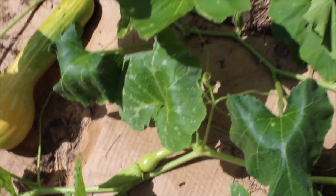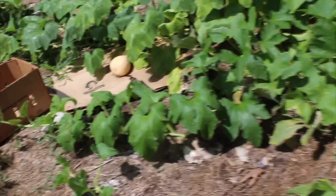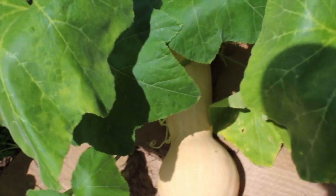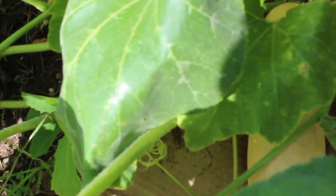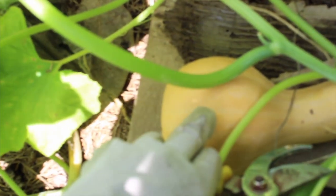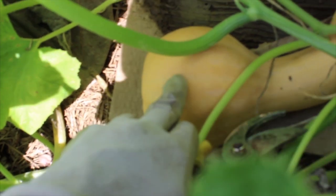I figure if I harvest some of the ones that are ready, it'll have more energy to give me a second boost of plants. So I'm probably gonna take this one. It's not that firm. I'm trying to find one that's firm, and I think it's this smaller one here. Yep, and it's pretty dried up. Like, the fingernail test, I have gloves on, and it's the one that's not making a mark. And it's pretty dried up here. So I'm going to take it.